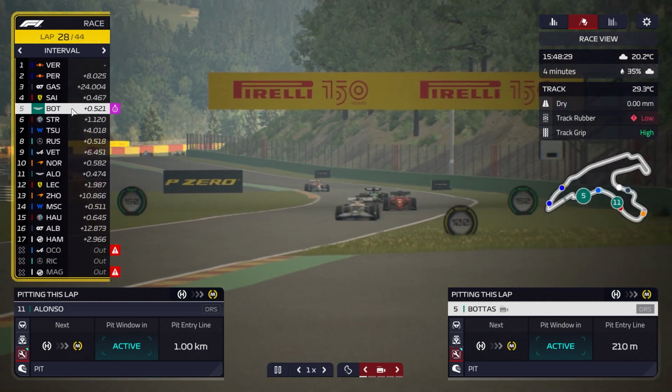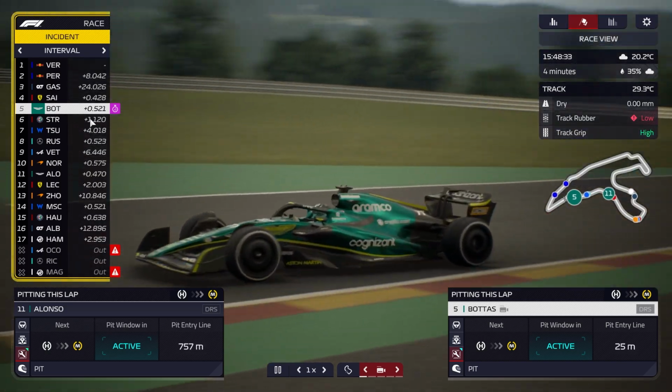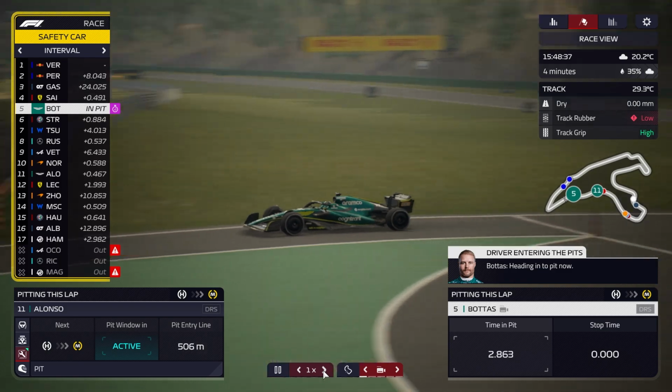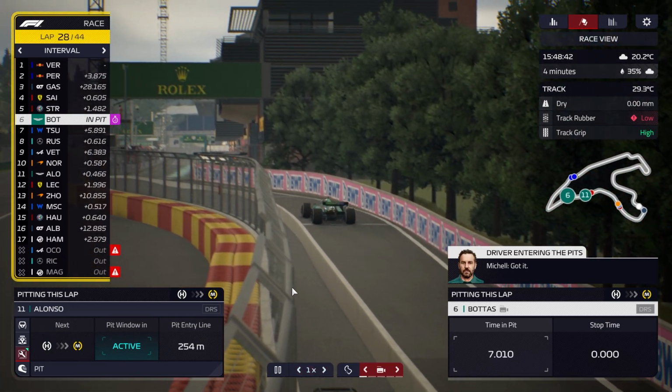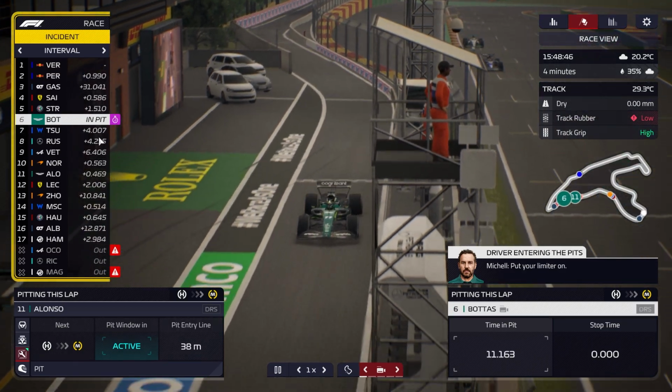So Bottas is going to come in from fifth, and he'll lose a spot to Stroll. Probably Tsunoda as well. But we're going on to fresh tyres, which means we're going to have the pace at the end of this race. So I think we'll definitely lose a place to Tsunoda and Russell.